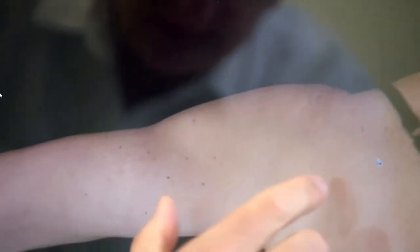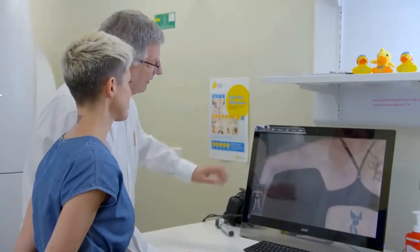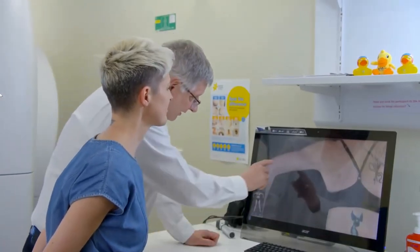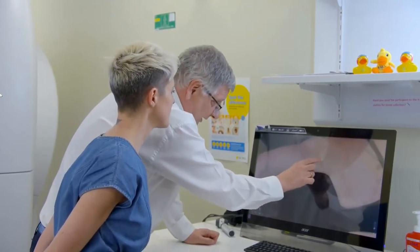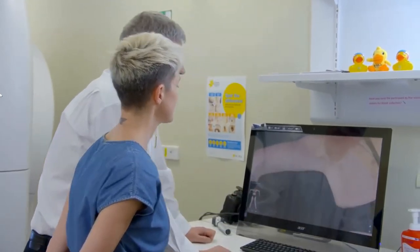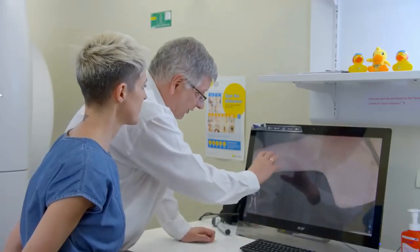That is very confronting. Let's go to your upper arm — what we call the outer aspect of your upper arm. We see that you have here a few moles, which is actually quite typical, as on this body side women have quite a few moles. Having said this, all your moles are absolutely fine.